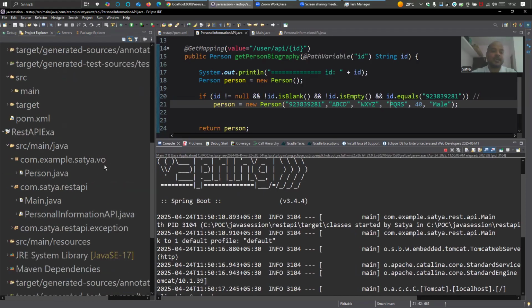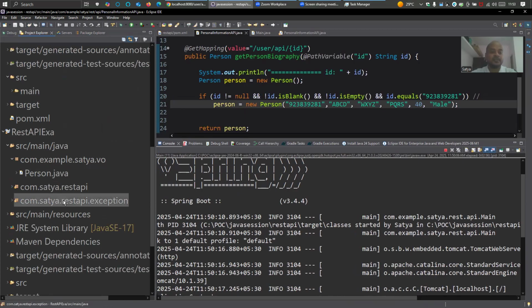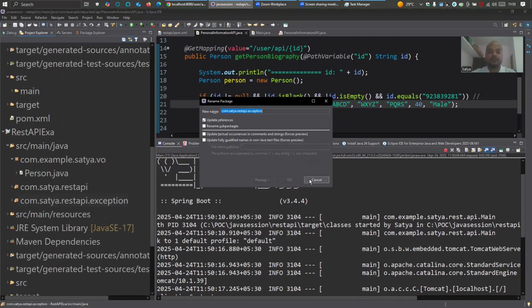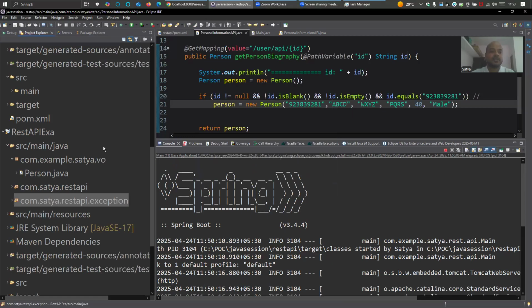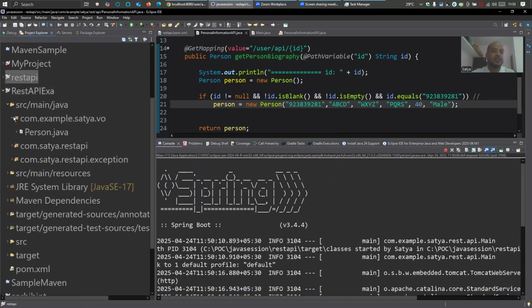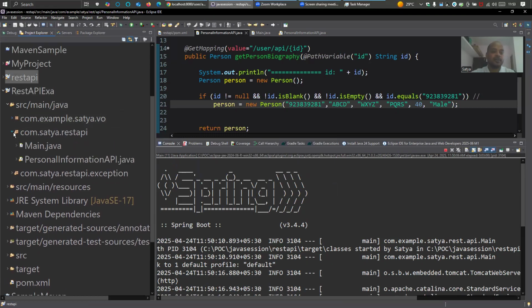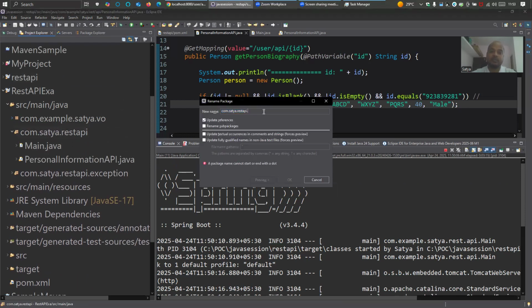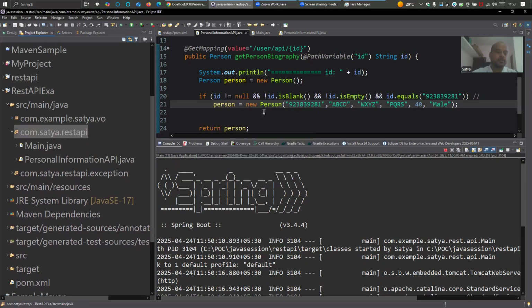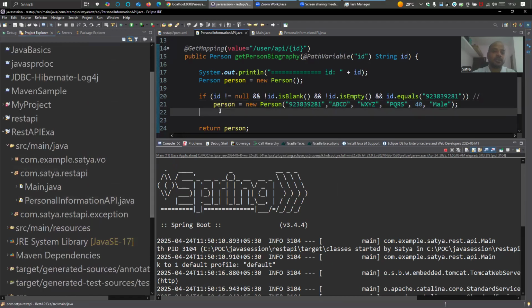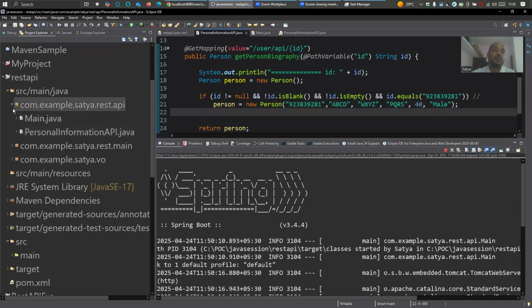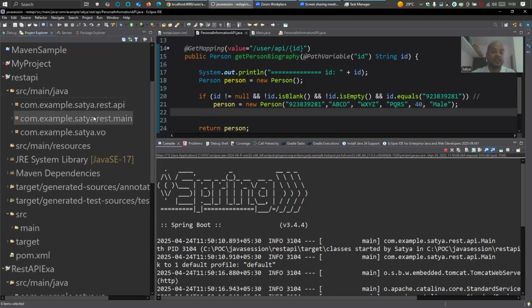Right? So I'll create one more package here for exception. For exception, I'll create one more package that is REST API. REST API value object we copied from that previous one. REST API is this package I can modify. So REST API dot, already a package is created for this exception. No, no, this is this. Oh, let's see. Oh, I was going to create a package in the wrong project. So always be careful. Be alert. You need to stay alert.